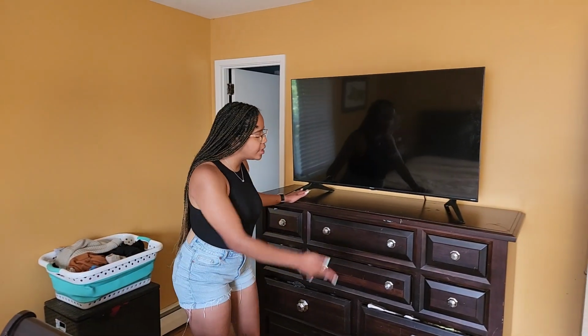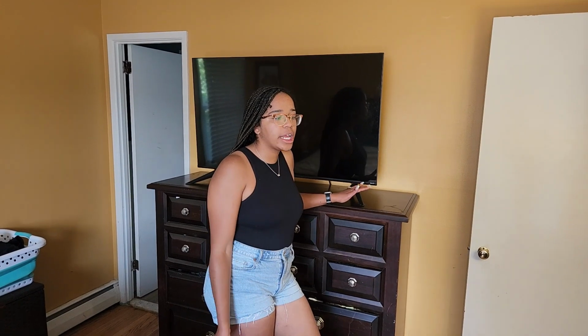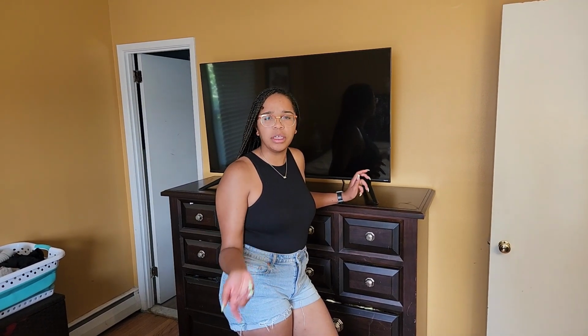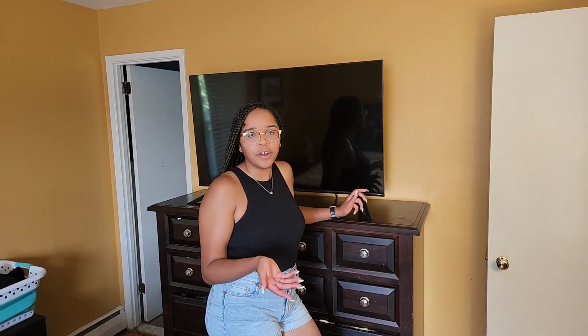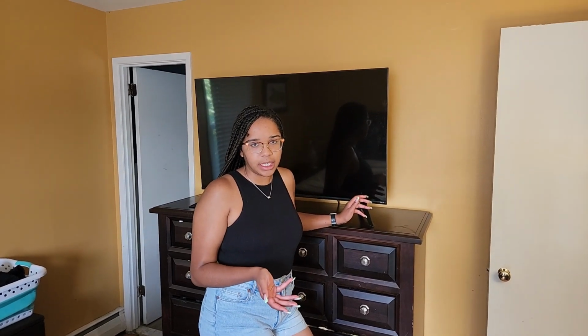This is our space. I guess I can show off. This is my laundry basket. TV. Again, the wood. I hate the wood. But again, that was free, actually. The dresser was free. That's what I'm saying. We furnished our house for what we could afford at the time, and I'm 100% wouldn't take back how we did it. Our house was fully furnished within a month of being there. Our house was fully furnished before we moved in. Right, it was in the storage unit. We had got everything in my apartment, for $2,000. The whole house. So I'm not that ashamed of how we did it. I'm not ashamed at all. But I want to redo it.